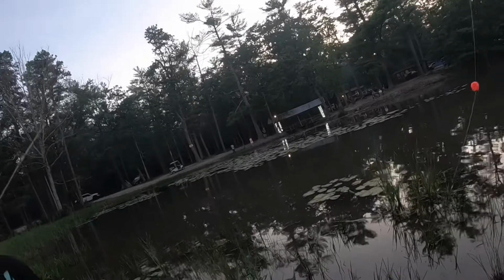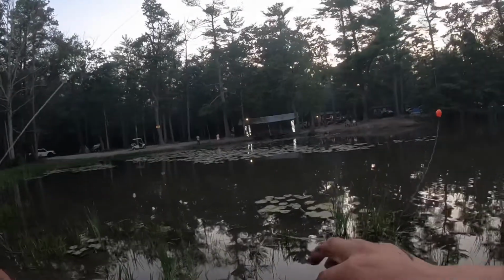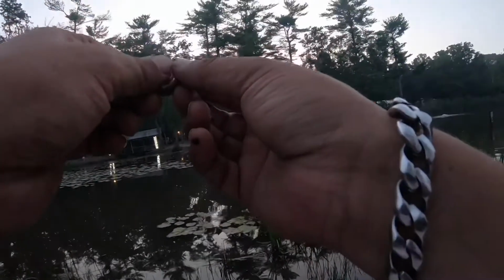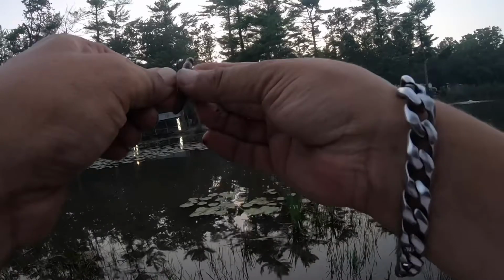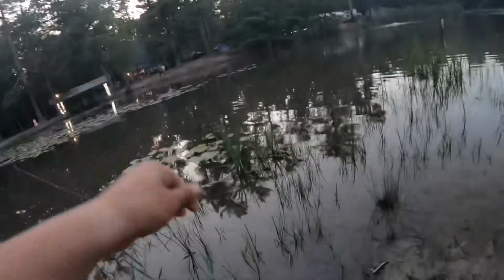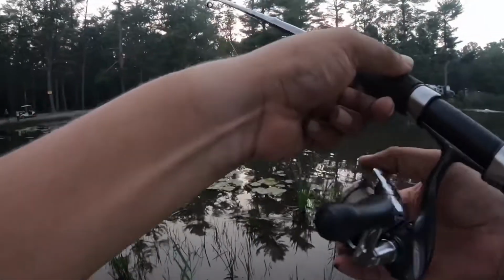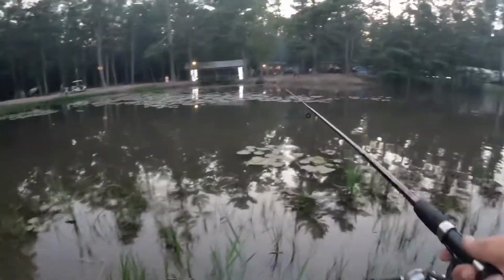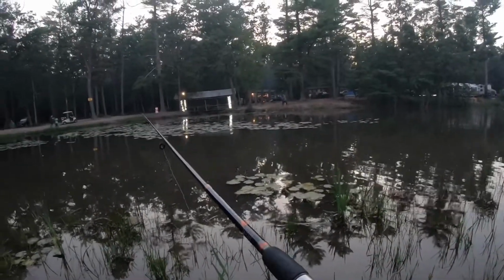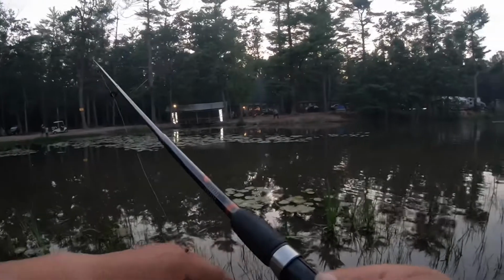Yeah, I want to hold him from the mouth. Can I hold him? Yeah. Hold on, I need to get the hook out on the bottom jaw. All right, guys, this is the last one for real. Last cast for real. See, those little quarter pound bass are taking the nice worm.